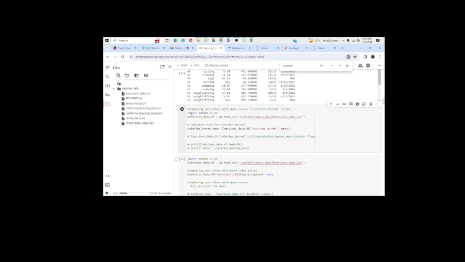So the first thing is to import pandas as pd. That is the first step, and then we upload our data here. We read our CSV file. Again, we are just using the same line of code. And then here, instead of calculating the mean, we are going to calculate the mode.